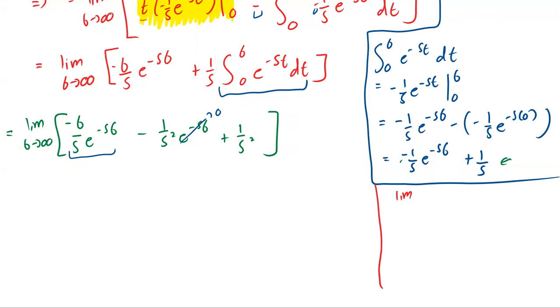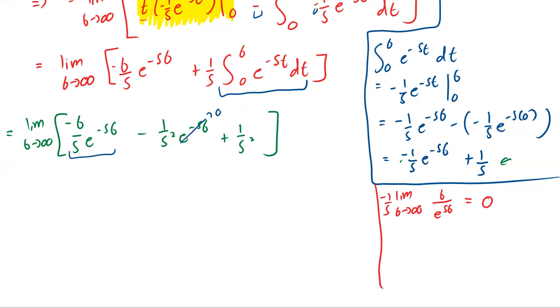So have the limit as b approaches infinity of, so let me rewrite it. We can take the negative 1 over s outside because that's a constant with respect to the limit. And we're left with b over e to the sb. Again, assuming that s is greater than 0, what's going to happen? The denominator is getting larger and larger, but so is the numerator because b is approaching infinity. So how would you know what this limit is? Well, you could argue a few different ways. You could say that the growth rate of the exponential is way higher than the growth rate of just the function b. So that would be one way to say, okay, this is going to be negative 1 over s times 0, which is 0.